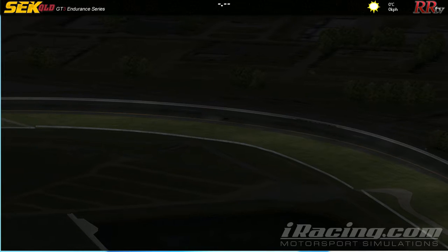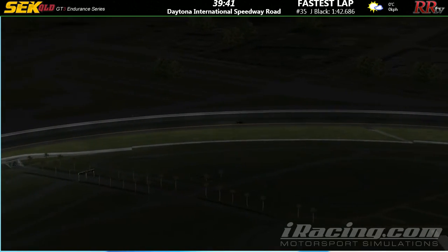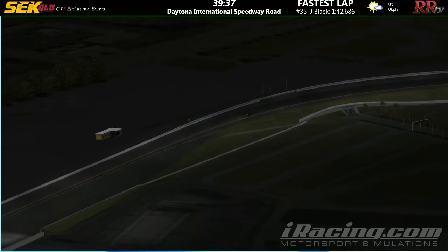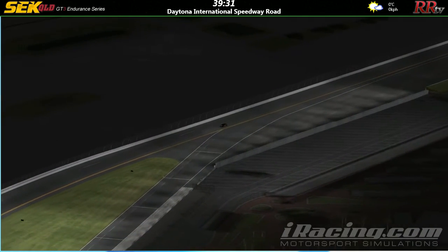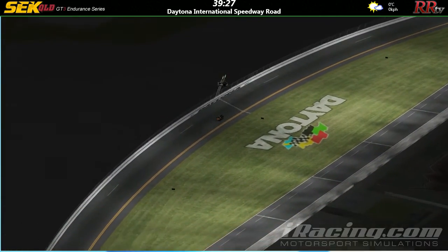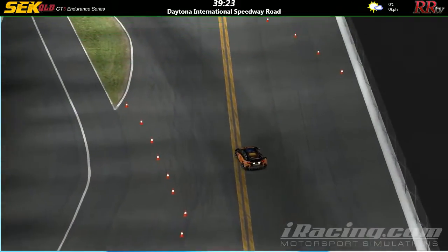Nico Brandt into the pits here. I've had a bit of a touch-up. Disappointing for Nico, as Brzezinski did such a great job in the first stint. They were up as high as 3rd. So some problems for them. He's brought the car in 9th position, but he'll be well outside the top 10 and over a lap down by the time he comes out.